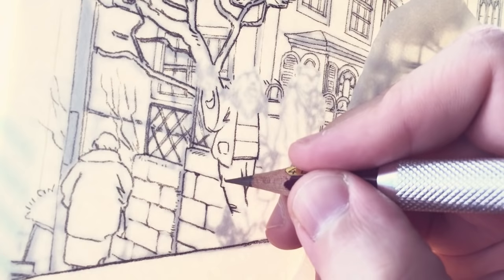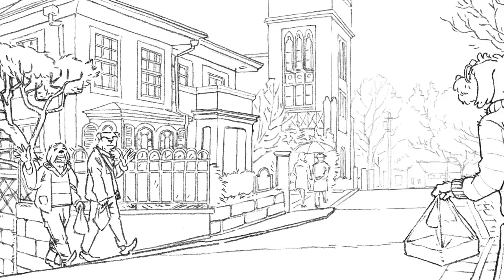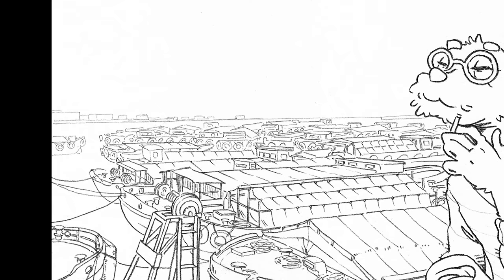When the line work is done, I take the copy from beneath it and then scan it. I have an A4 scanner so I have to scan it in two parts, at 600 dpi and the best quality I can get. This will be really useful in the next steps and at the end of the process.